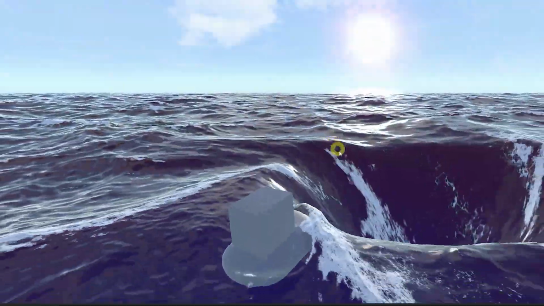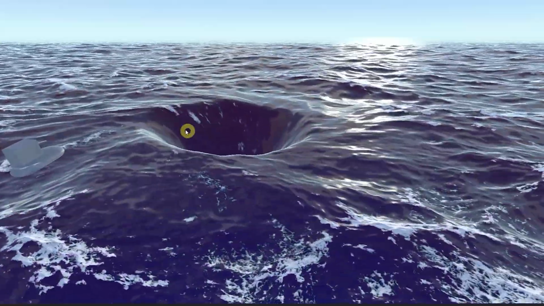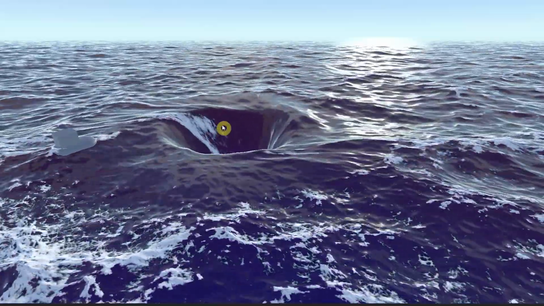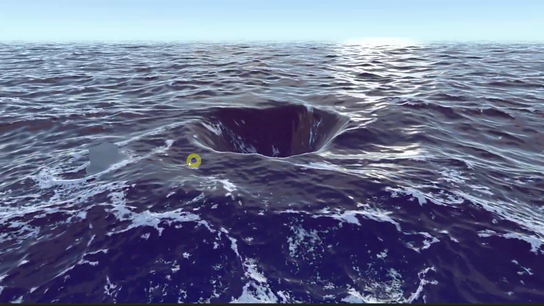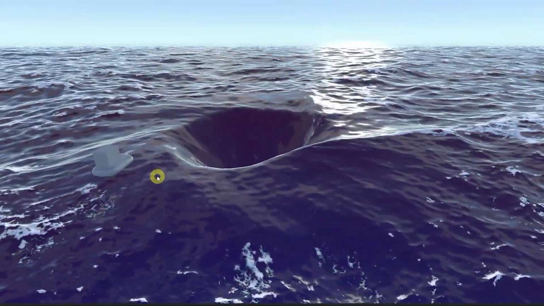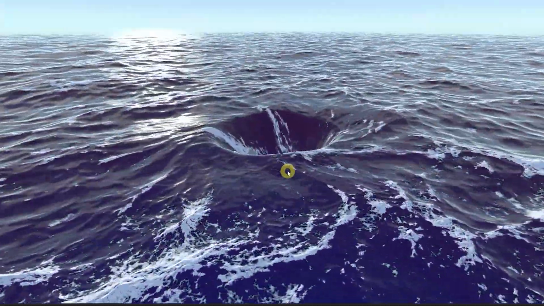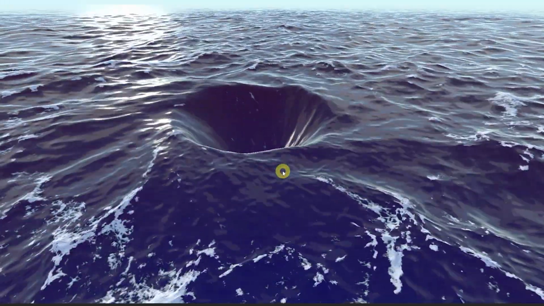It creates vast amounts of foam when this is going on. And there's even demos where I find this actually a little bit freaky, where you can create demos which have intersection with the water to create whirlpools and other effects. And you can see that this boat is affected by the current that's surrounding it, and it pulls objects into that. And you can see they're a goner now.